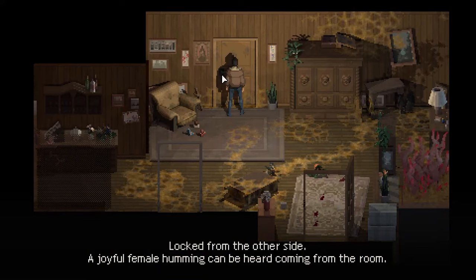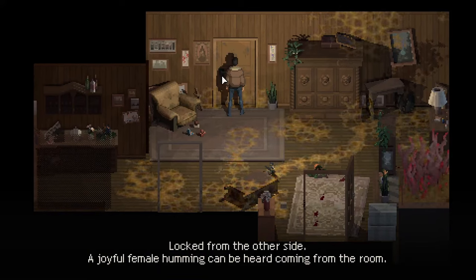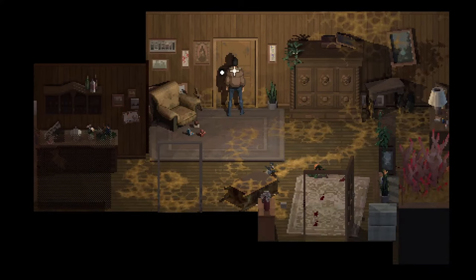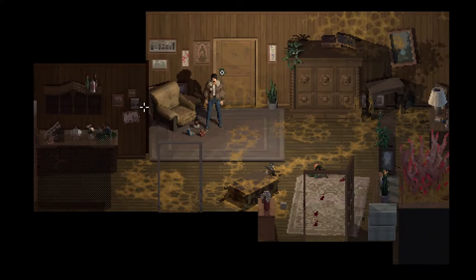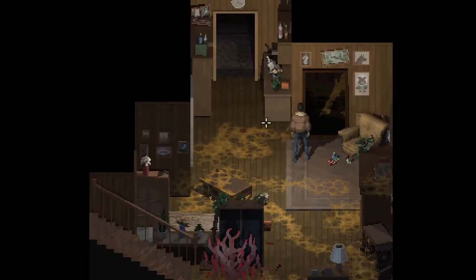Locked from the other side, a joyful female humming can be heard coming from the room. Can I knock on the door? Maybe she can open it for me? I guess that's not an option.